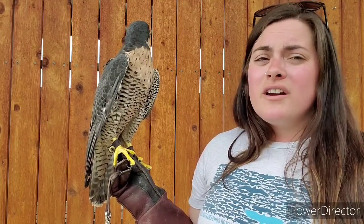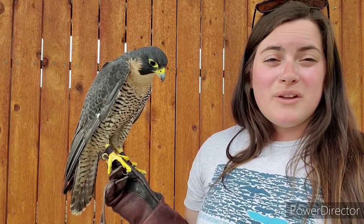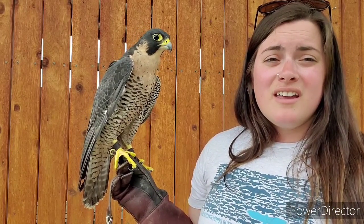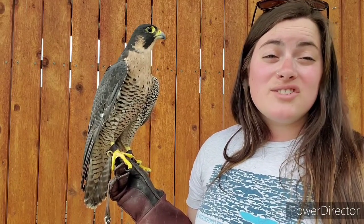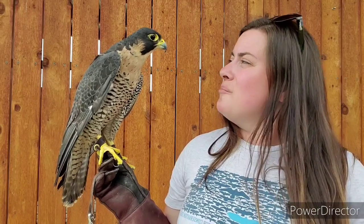Really fast birds are built quite differently than slower hunting birds like owls. Owls sit a little more forward, whereas Miss Millie sits up very straight — a different body build altogether. These super fast birds are amazing to have in your area, and if you ever get to see one in the wild, it is quite a treat. We hope we taught you today that raptor tools are not drills and saws and hammers, but that all raptors are amazingly built and adapted to their environment and to catching the type of prey they're meant to catch. Thank you so much for watching and have a great rest of your day!